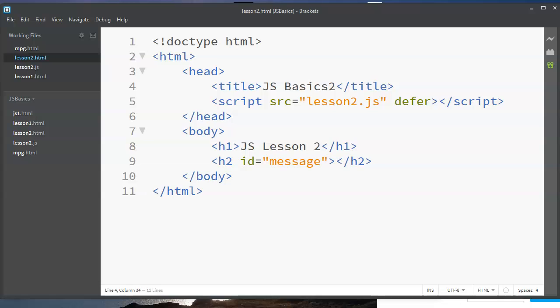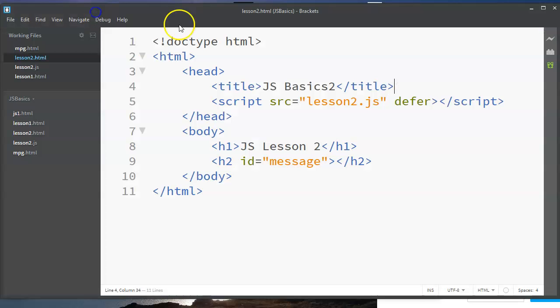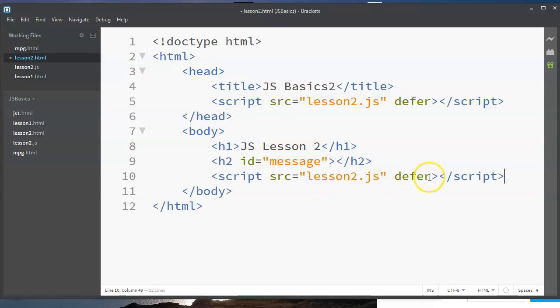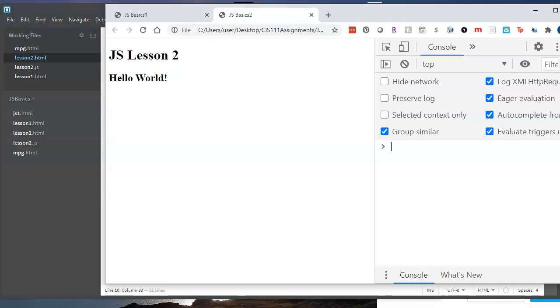So let's save that, refresh the page, and you'll see now that it works, right? I also could, instead of putting this script statement here, put it at the very bottom of my body. And if I do that, I won't need defer because it won't execute until the HTML has completed loading. And so now, if I refresh the page, you'll see it also works.